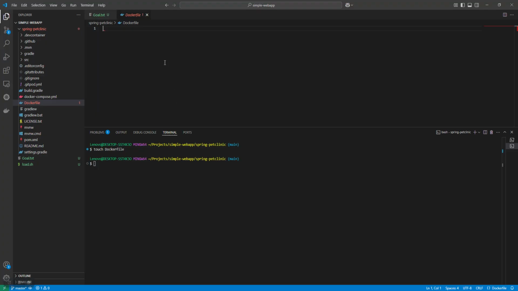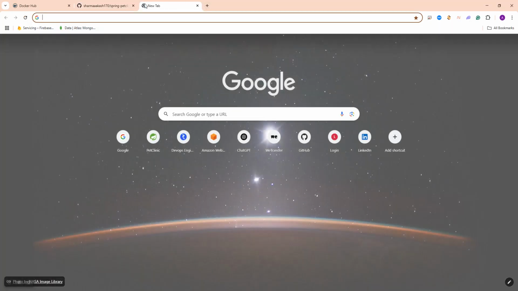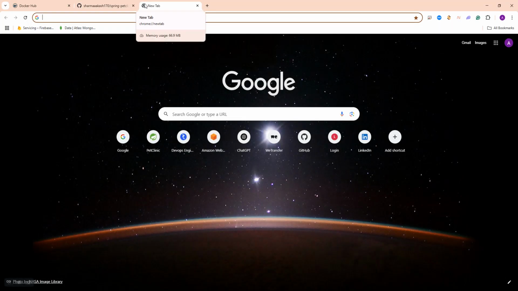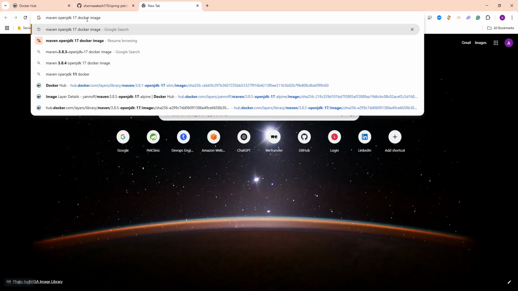As this is a Spring application, we need a Maven image here. So we are going to DockerHub first to find the latest Maven image. Let's search Maven OpenJDK 17 image.